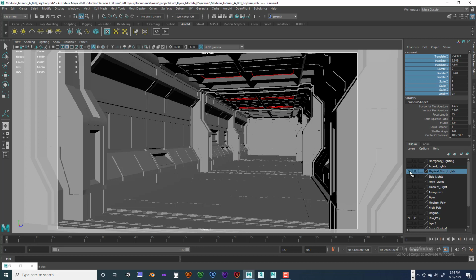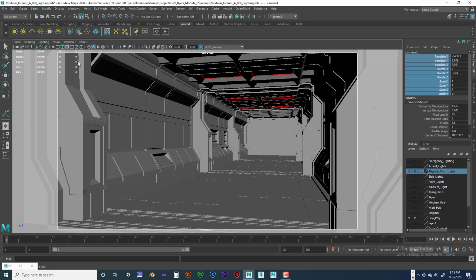Okay, so we're going to start with our physical lighting first. Then our accent, which will be part of our physical lighting, that'll be on all the time. And then we have emergency lighting, which is really cool. That's going to be our mood lighting. So full light first, with accents, and then emergency lighting with accents. So that'll give you your mood render. So we're going to have 2 renders for our final renders from this one single window from the camera. Right, with that said, we're going to recreate physical lights.